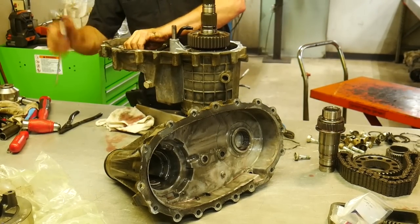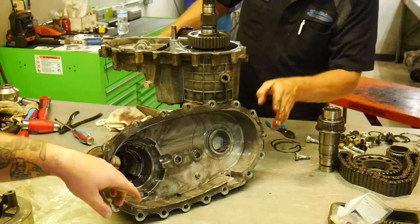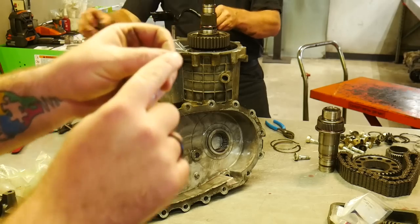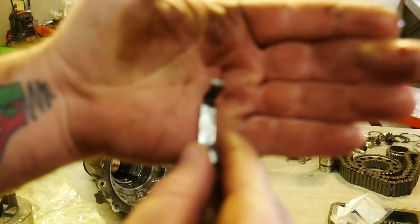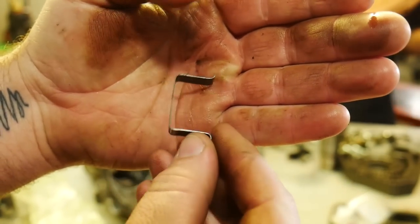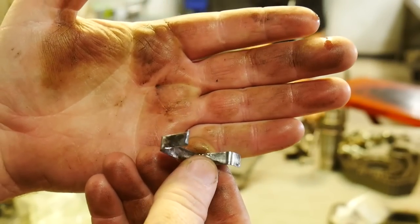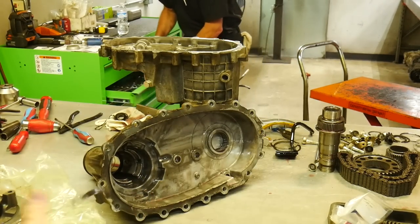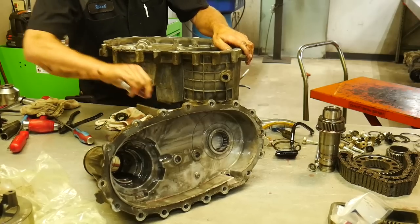Ripping this thing apart, we ended up finding out, where did that clip go? The clip here for the retaining ring on it actually already has a snapped end to it. We get some zoomage on that one. It's already broken off as compared to that end. So only with 100,000 miles on this one, pretty light use and obviously a clean inner case, you're still gonna have broken crap. So as you can see, this guy kind of knows what he's doing.